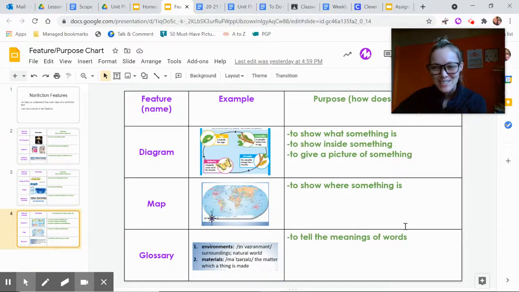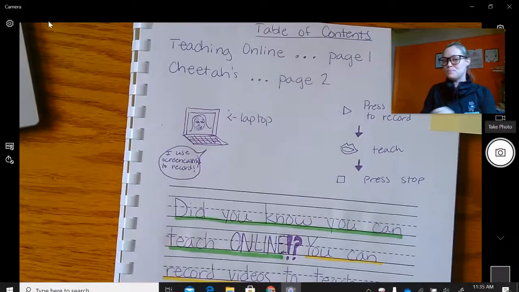So what I want you to do today is, each day I'm having you do some 15-minute journal writing. And I've asked you to try to write about things you're an expert on, things that you know all about. So a lot of you have been telling me about Minecraft or Legos or animals. So I want you to go back to one of your informational texts that you've been writing. And I want you to add some text features because in informational text, it helps your reader if you have text features. So here's my example.